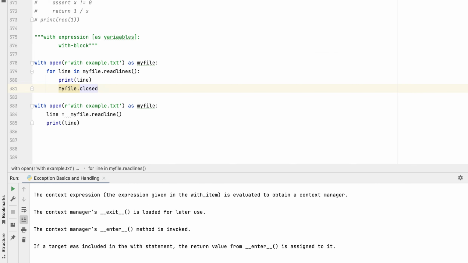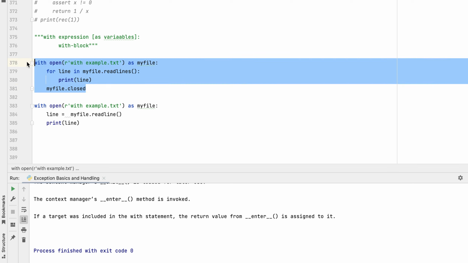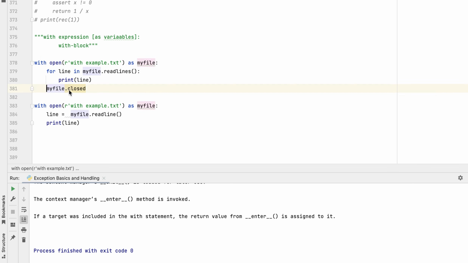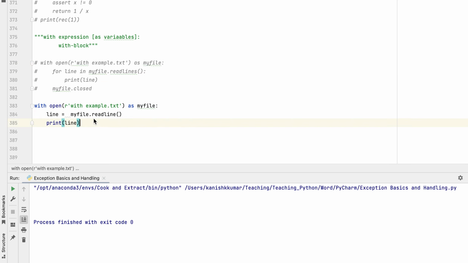For the target is this. Comment and just run it. Okay, and just close that line.